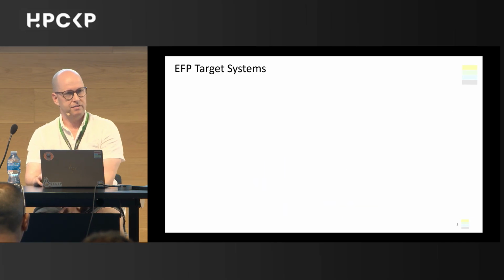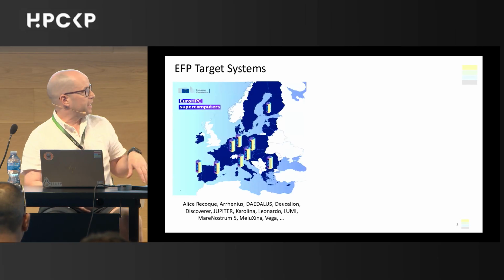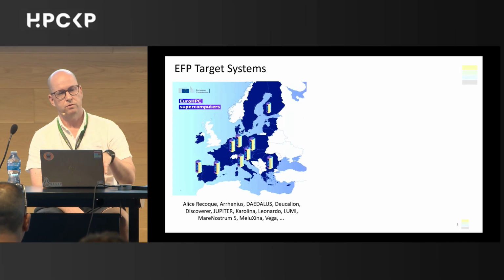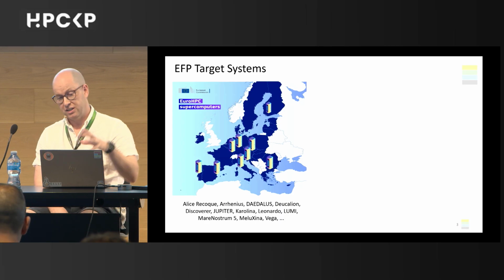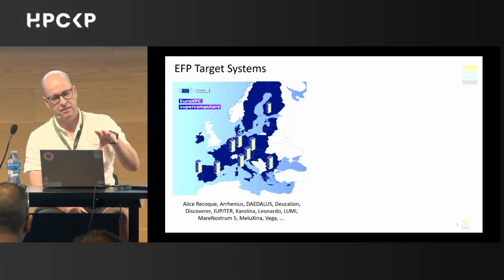So what are the target systems? What are these EuroHPC resources? Right now, this picture has 9 systems across Europe that are in production today. And actually, there's another one called Harmonize in Denmark that has been in production since a couple of weeks ago as well, and has its first few projects as of last week. So there are 9 systems there currently.